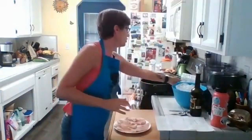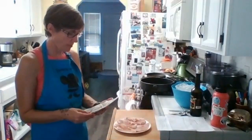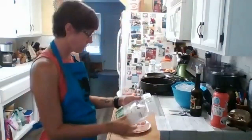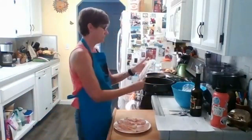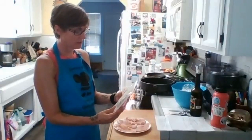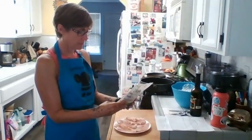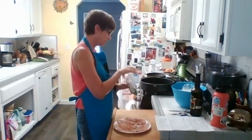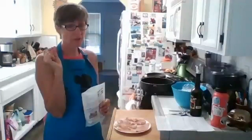If you're done, you can get out your cheese, your mozzarella, and get it ready. I'm just going to open my package. I found dairy-free cheese today. I was so happy. Now I just have to read about my cheese. Nice. Plant-based. Cool. All right. I wonder what it tastes like. Tastes like cheese.